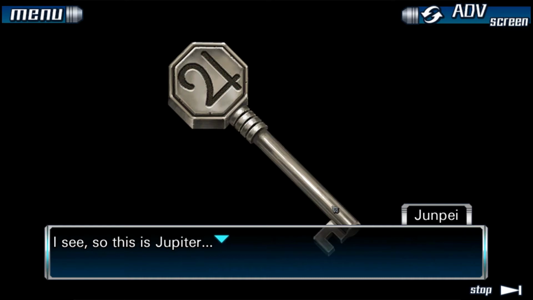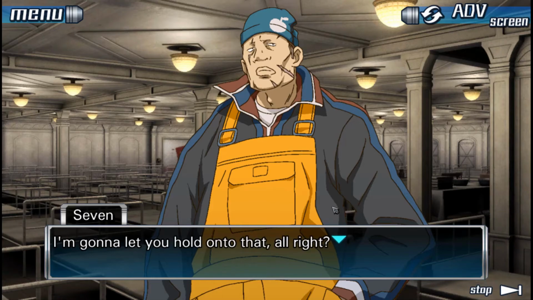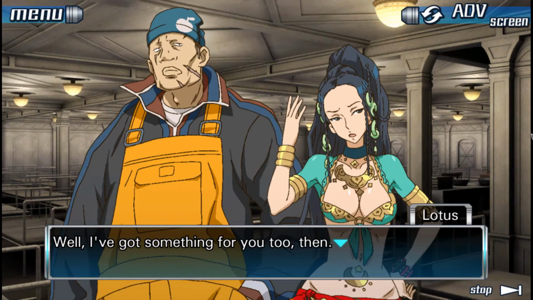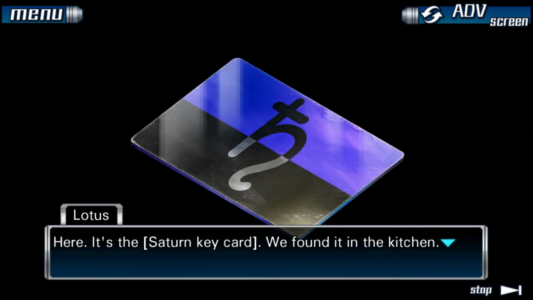Wait, I thought we needed... No, we needed the Saturn key card. Yeah. I'm going to let you hold on to that, all right? Mercury or Venus, Mars, one of those. One of the planets. Yeah, on it. Well, I've got something for you too, then. Here, it's the Saturn key card. We found it in the kitchen.